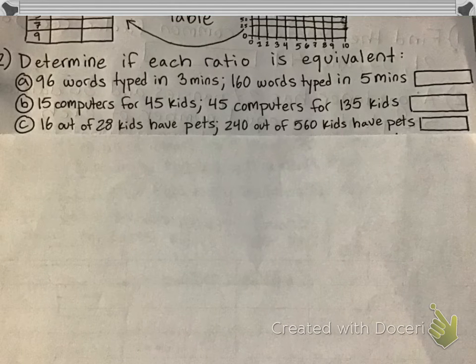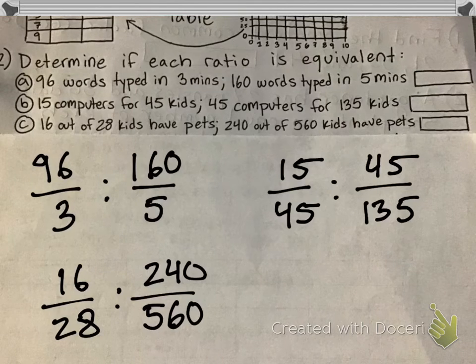Okay, next, number 3. Determine if each ratio is equivalent. Once again, you set them equal to ratios and see if you can get them equal to one another. Do that on a separate sheet of paper. The easiest way is to get our denominators equal. 3 and 5. What is the greatest common factor between 3 and 5? It's 1. So we have to divide to get them to be 1. So we divide this by 3 and this by 5.